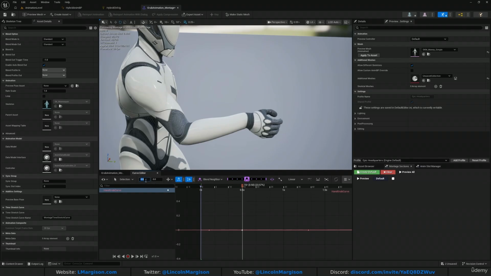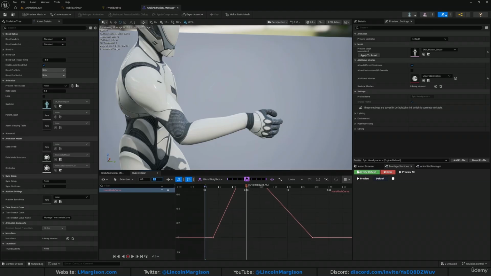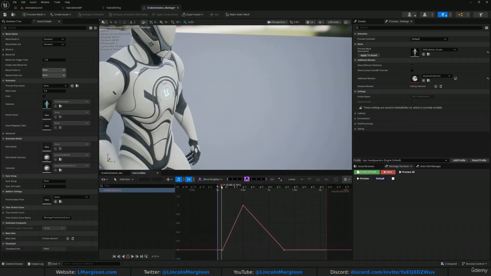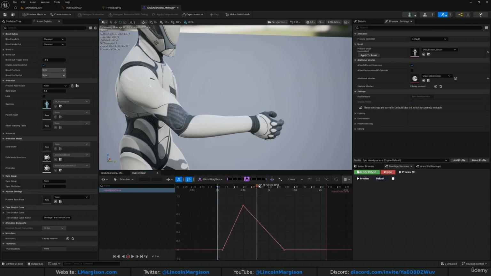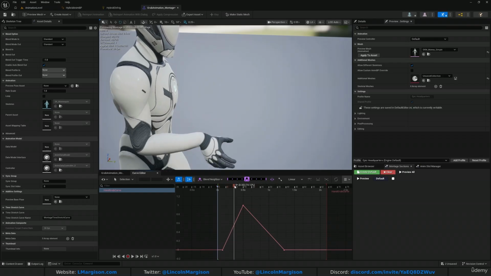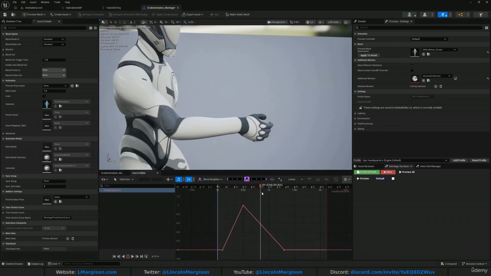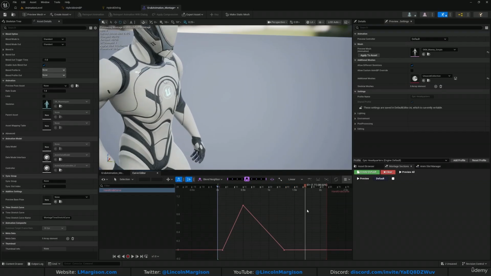Okay, so that's the time on the left. So that's at 0.5 seconds. If I select this key, you'll see that that's at 1.3 seconds. This one's at 0.1. So at 0.5 seconds, we want the value to be 1. So I've just tapped in 1 in the right box. And you'll see that now we've got a curve, although it's a straight line curve, where it ramps up to there and then comes back off.